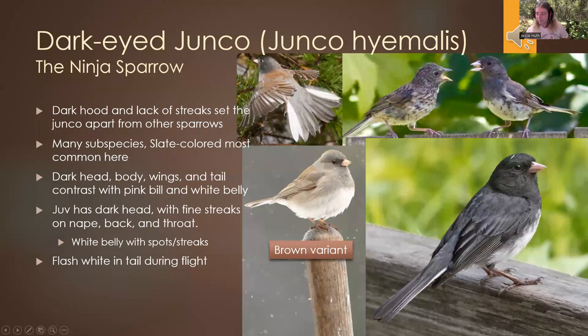Most variants that we'll see around here have a dark hood. So the one that we see most common around Central Texas here is the slate-colored subspecies. There are many, many different subspecies, but you'll see this guy here is slate-colored. His entire head, back, body, throat is all just a singular, well, slate color. And he has a little white belly. And sometimes the slate-colored has a brown variant, but he still is fairly slate-colored down the head and all down the breast. So if you see something that doesn't have a lot of very distinct facial markings and it all just kind of blends together, you're probably looking at a dark-eyed junco.